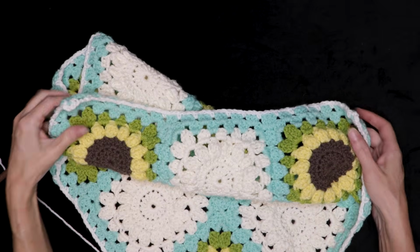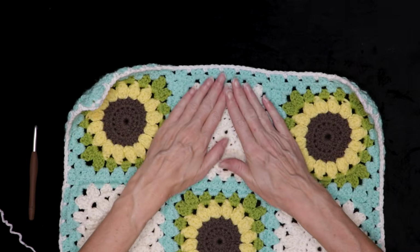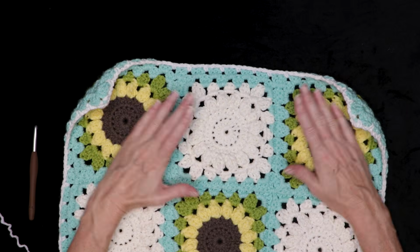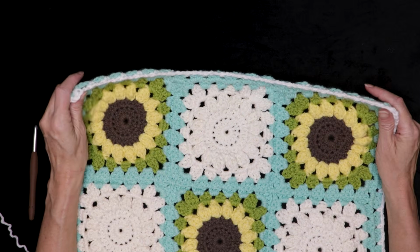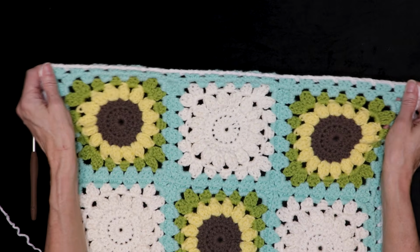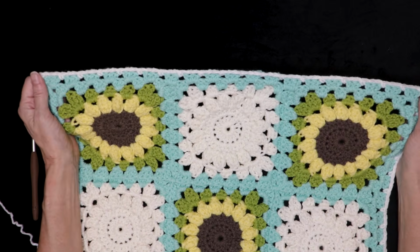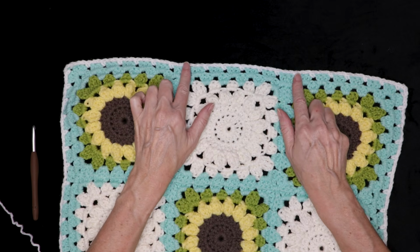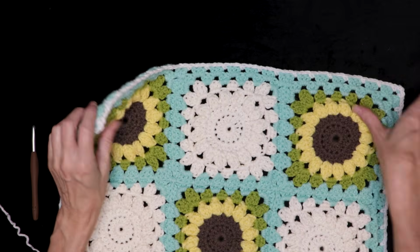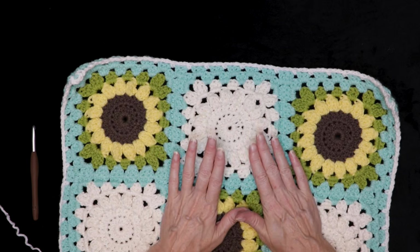have enough stitches. We do. This little row of chain and single crochet is going to help our blanket lay nice and flat. So instead of our granny squares taking the weight and the stress of being a blanket, this little row of chain and single crochet is going to give it that strength to stay nice and flat and nice and true as the blanket is used and as a blanket ages. So this is the trick to having a long-lasting blanket that stays in shape with a gorgeous border. So don't worry about it being really tight. It will relax. I promise you are doing it absolutely correct.